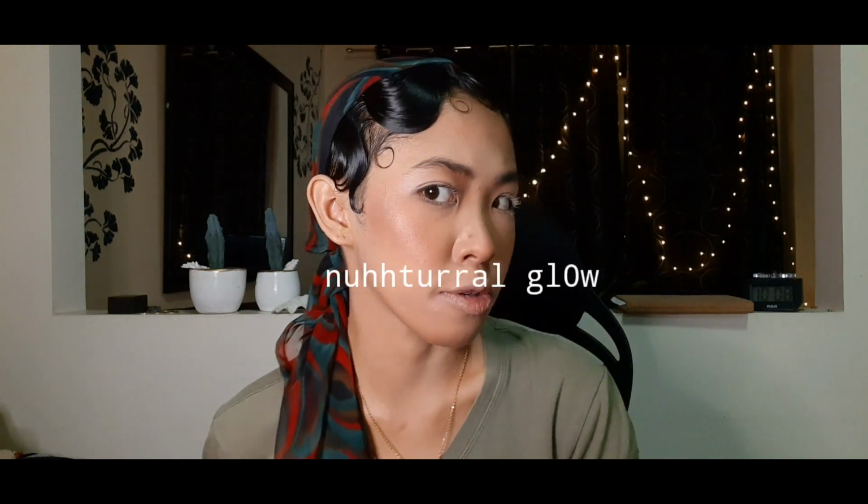Okay, so this is just an extra tip for you. If you're not really into the blinding highlighter moment, you can try this BYS bronzing powder. It doesn't really have a shade name. It just says BYS bronzing powder. It's very shimmery. It really complements the dark skin tone. I also put a little bit here on my forehead. You see, it just adds a natural glow. This bronzer, it's really good.